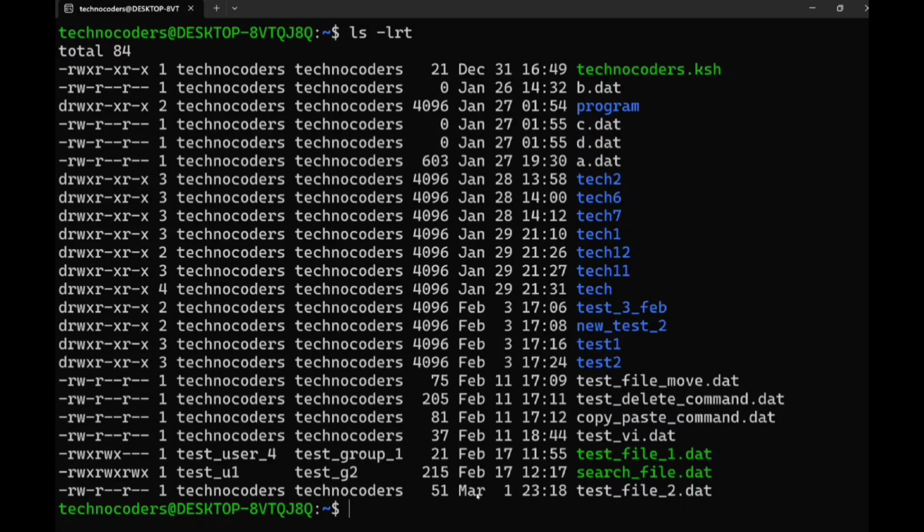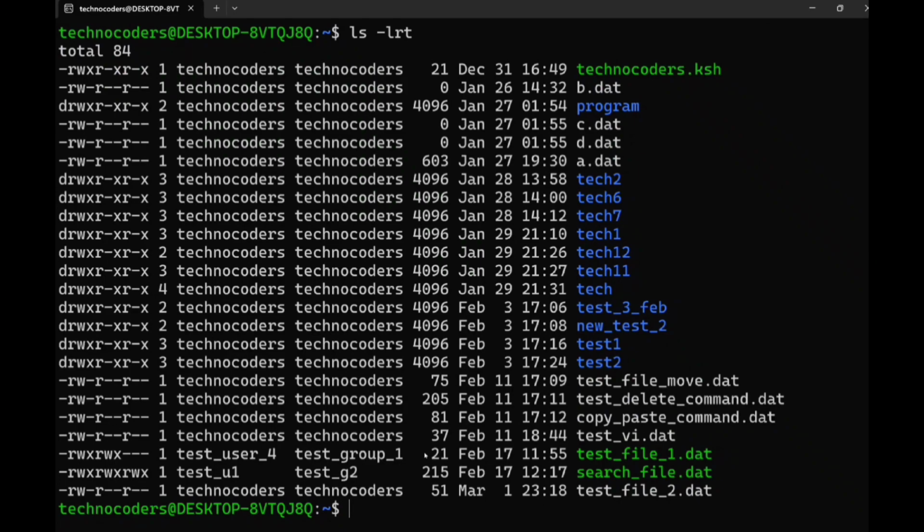Now you can see the ownership of this file is with technocoders, because I logged in as technocoders. My technocoders user is not belonging to any group, that's why it shows the default, technocoders only. And the default, if you see rw-r--r--, means the owner, which is me, who logged in, has read and write permission. I don't have permission to execute for now. The group my user belongs to, which I'm not assigned to any group now, can only read the file, and all other users can only read the file, that way.